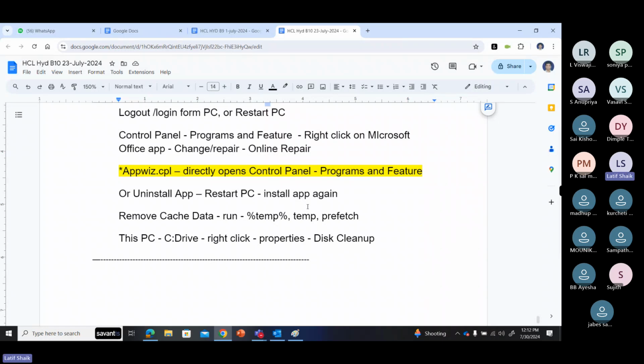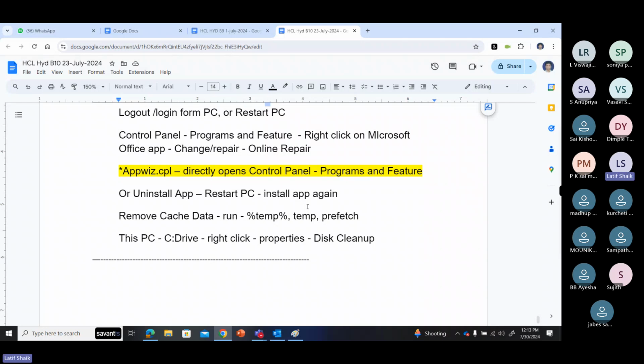Compulsory, guys: if you uninstall any application and want to install the same application again, better to restart your PC. When you restart, the registry information related to the application will be removed successfully. Also try this: remove the temporary files by going to Run, typing %temp%, or temp and prefetch. Delete that data with Shift+Delete, which means delete permanently.